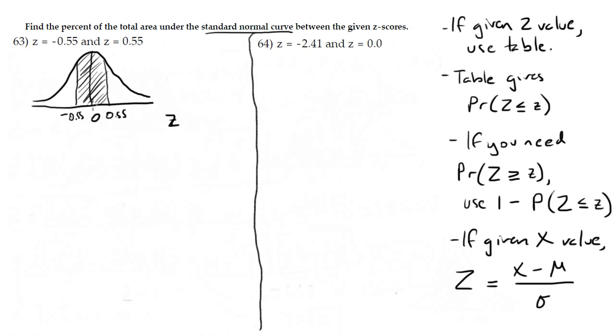Just like when we're looking at between two values in any other circumstance, we'll use the area less than for the larger, the area less than for the smaller, then go from there. The table gives us probabilities, right? And at the end, we've got to convert that to percentages, which is fine. So the table is going to give us the probability that z is less than 0.55. That's what I'm finding first. Probability that z is less than 0.55. And I'm going to subtract from that the probability that z is less than negative 0.55.